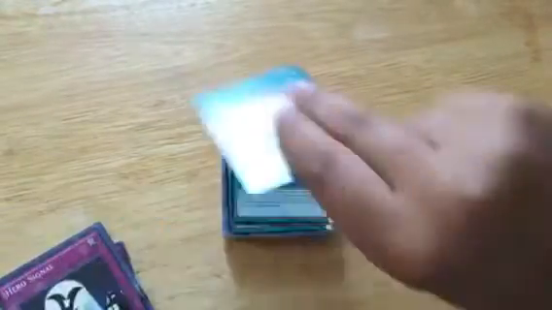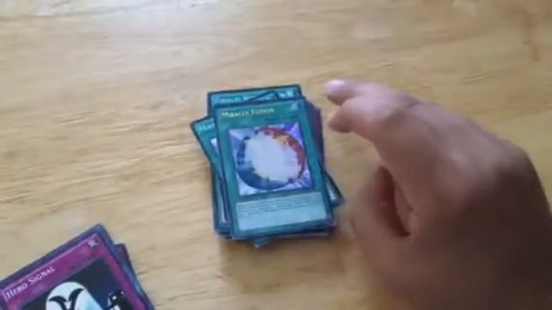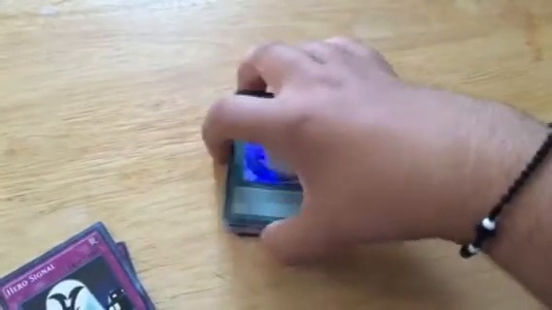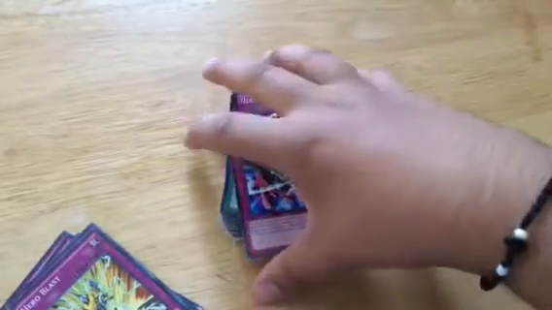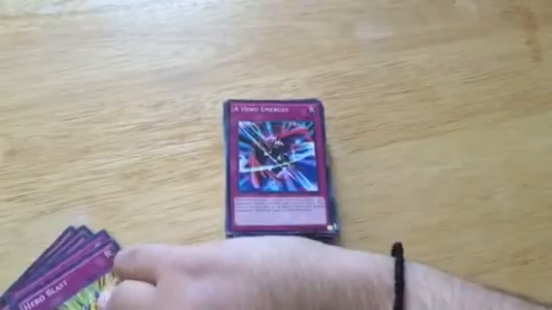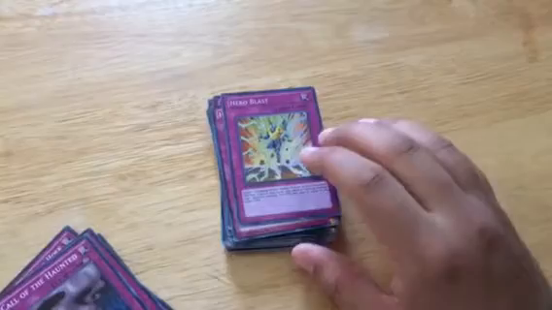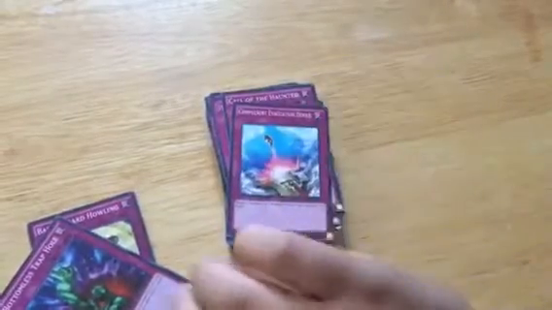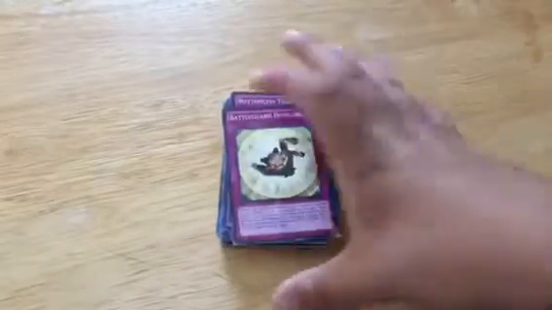Then I run 2 Miracle Fusions. I was thinking of running 3, but I only have 1 Parallel World Fusion so far, so 2 should be enough. 1 Hero Signal, 1 A Hero Emerges, just to get those high level hero cards out on the field. I run 2 Hero Blasts. One Call of the Haunted to help bring back Shadow Mist, Compulsory Evacuation Device, Bottomless Trap Hole, and Battle Guard Howling.